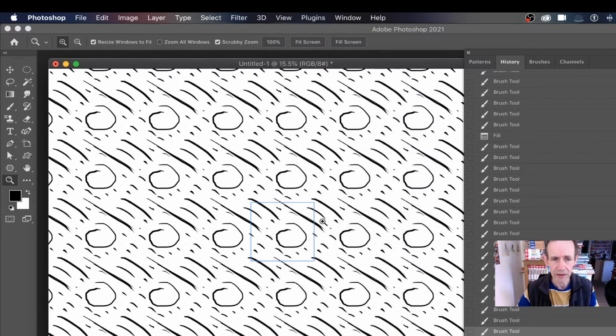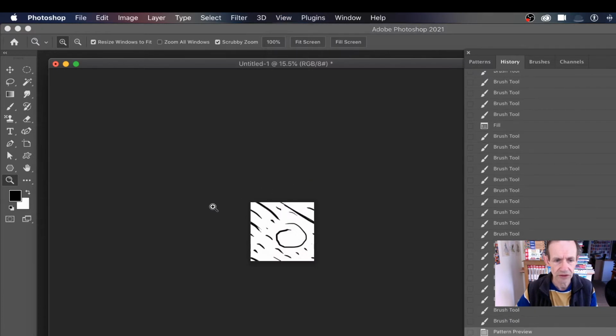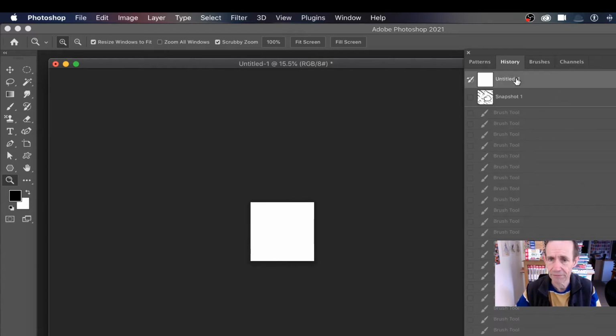So I'm just gonna remove that. So say Pattern Preview, I'm gonna turn it off. And suddenly you can see that's the actual pattern. Now all the rest is the duplication out from that. So it's a seamless tile, there's no breaks, and you can use most of the brushes, not all the brushes. You will see if you can't use them, it will suddenly pop up with a little panel saying you can't use this.